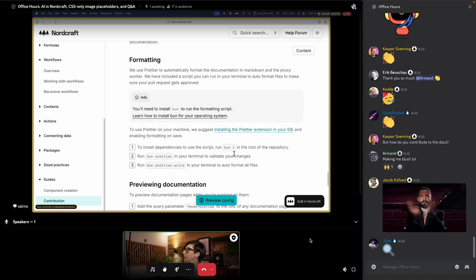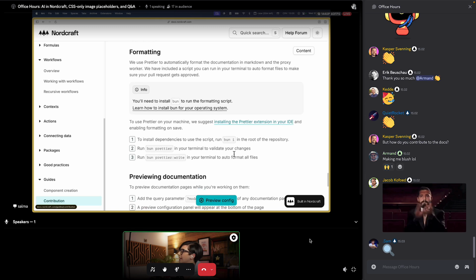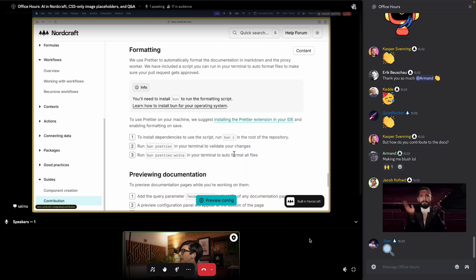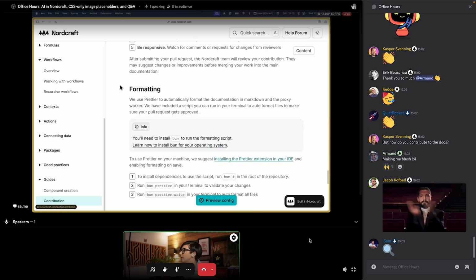I really would like people, if they are interested in contributing to the documentation, please, if you are code inclined, please test this for us, because I have tested it, Eric has tested it, but the more people we get to use it and to test it out, the better we can make the documentation and the contributing guide, and the easier we can make it for everyone. So that is contributing to the documentation.